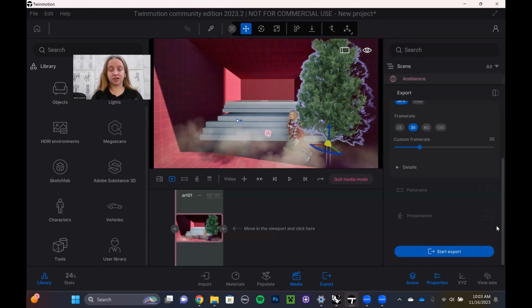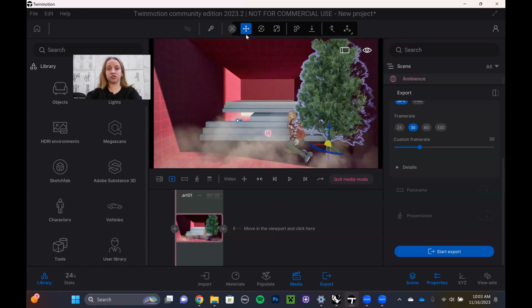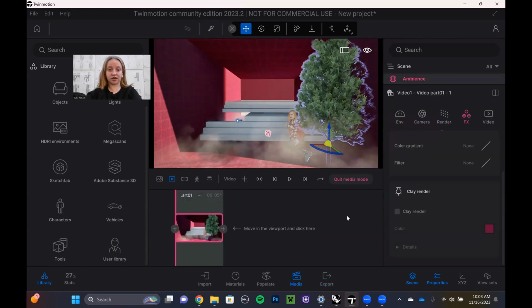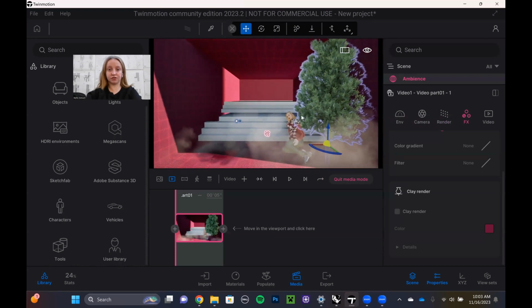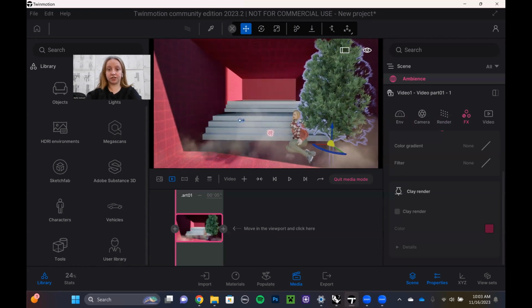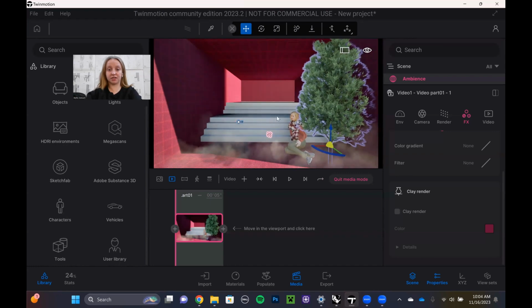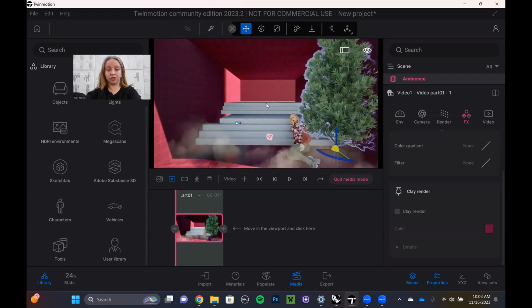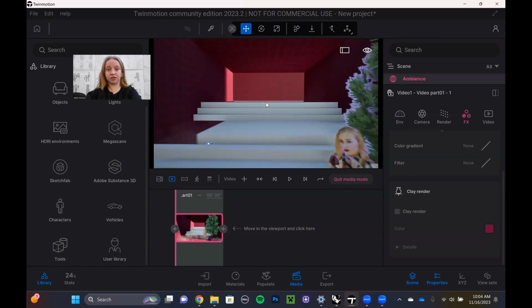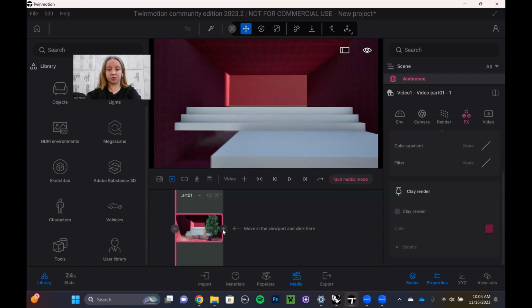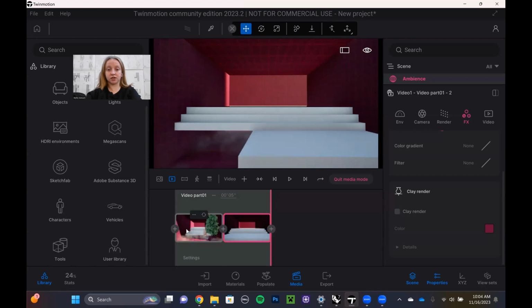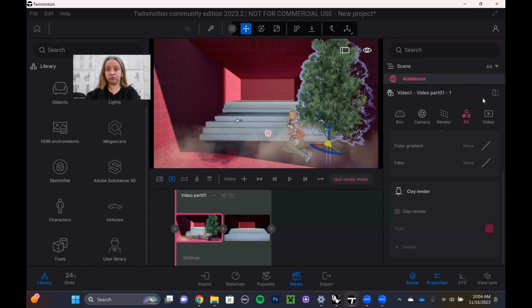So for this assignment, that is all you need to do because we don't want the camera to move at all. But let's say you're doing this for studio. You would go to this video section, click on your active video. So let's say you want the video to start like this, and then you want it to go all the way, like pan in. You would literally just move forward in your scene, however far you want, and hit this plus sign. And Twinmotion will bridge that gap for you.